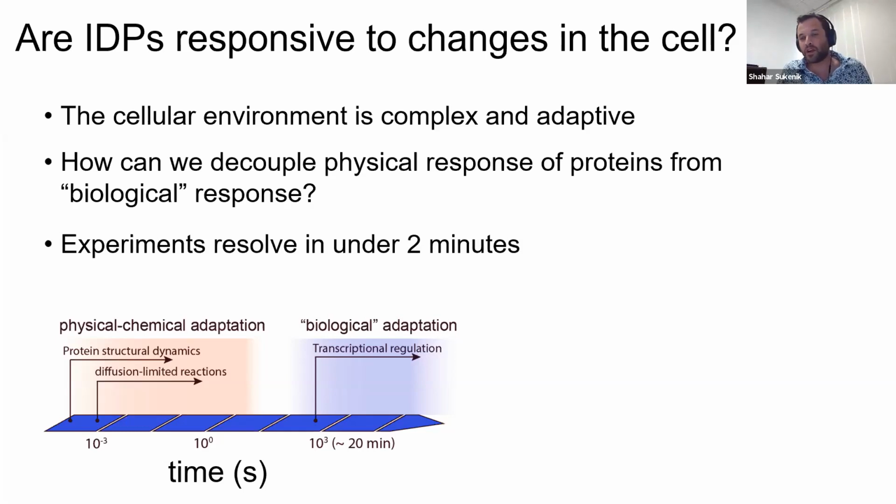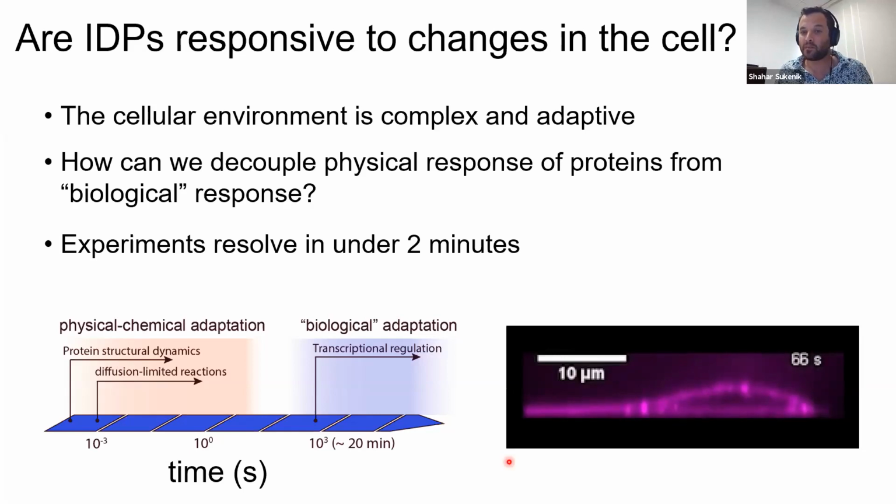And so what we do is we try to resolve our experiments very quickly, something like 2 minutes or less. Generally, we actually do this in less than 1 minute. And our perturbations are very rapid. The perturbation I'm going to talk about today is osmotic pressure perturbation, which is historically something that I've been really interested in and is gaining a lot of attention recently as a fantastic way to probe the biophysics of the cell. You can see here that these osmotic changes happen very reproducibly and very quickly, so it's a really good handle to perturb the intracellular environment.